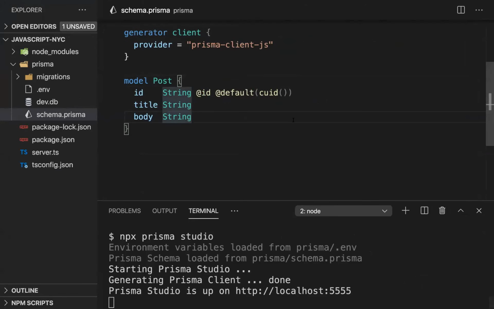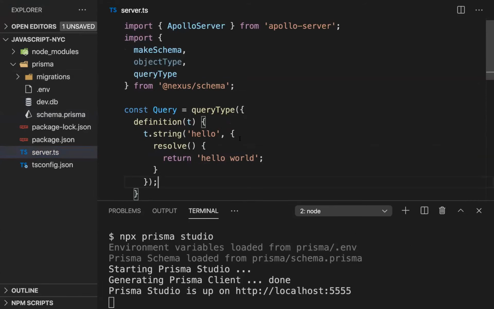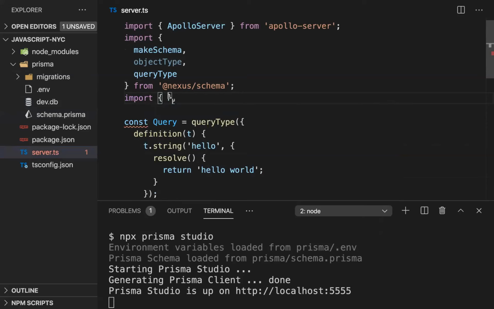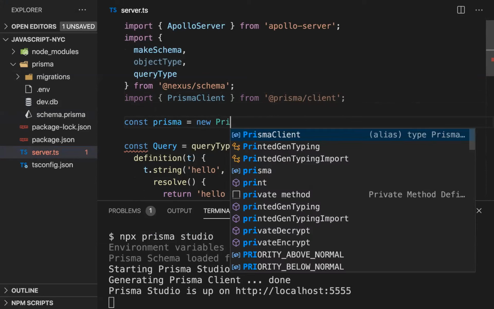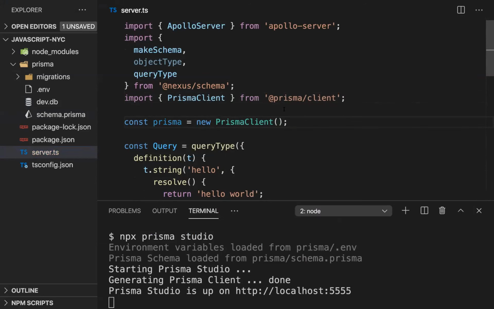So we've got some data in our database now. Everything is wired up. If we want to get it out of our API, why don't we do this? We will import PrismaClient from @prisma/client. And then we'll give ourselves an instance of that. const prisma equals new PrismaClient. And I was missing a step from before.